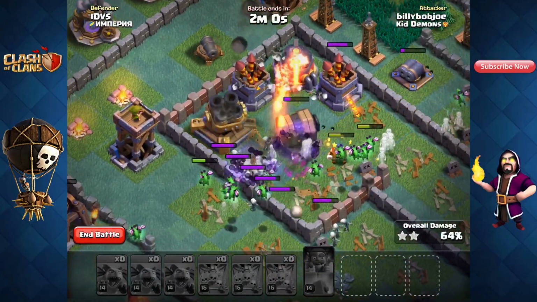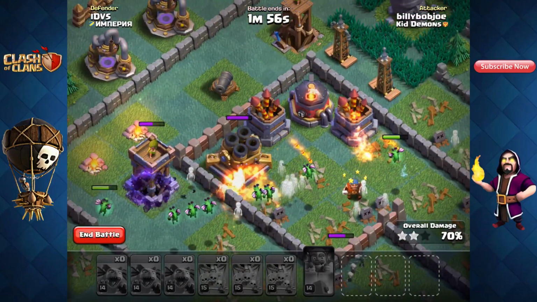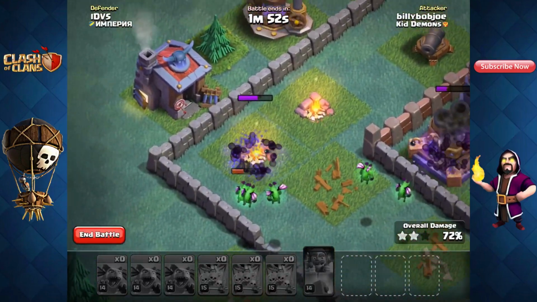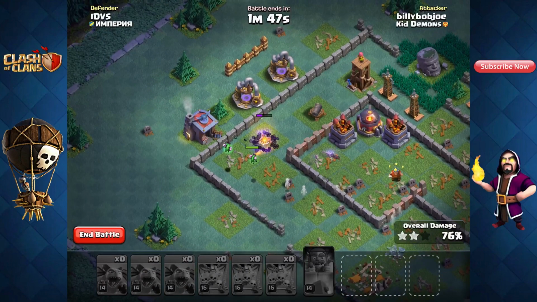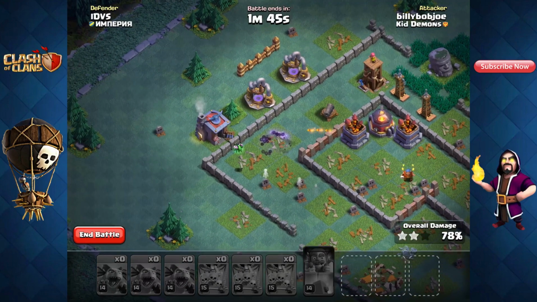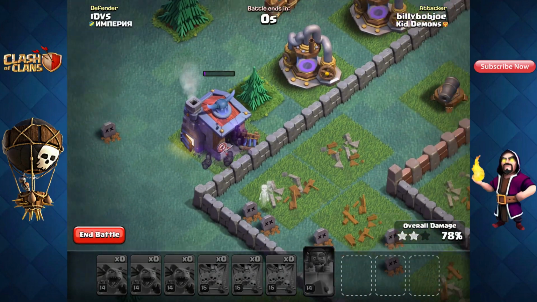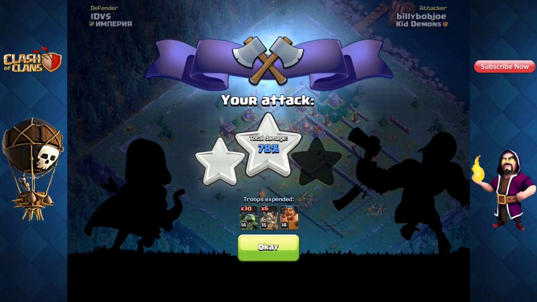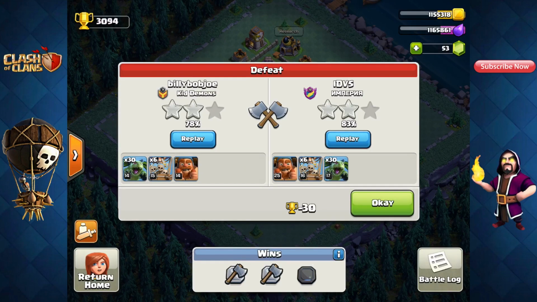All the dropships are down, but there's no splash damage air defenses left, so they can pretty much just pick off remaining buildings. 78%, 2-star, that's pretty good. That's most likely a victory. Nope, this guy was also using dropships.